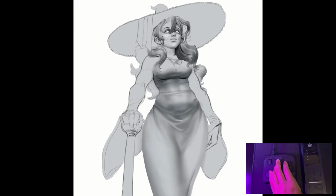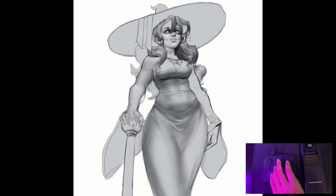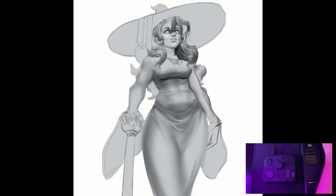Nasty. Overall, if I had to rate the Tourbox Neo, I'd give it a solid 9 out of 10. This is the first that I've ever seen of its kind, so I'm very sure that there's going to be more potential for updated or improved versions in the future. I'm not doubting that at all.